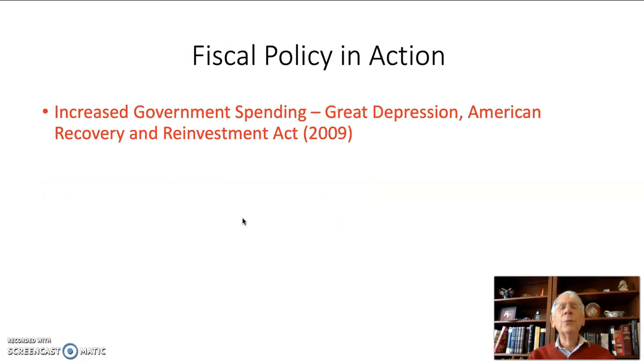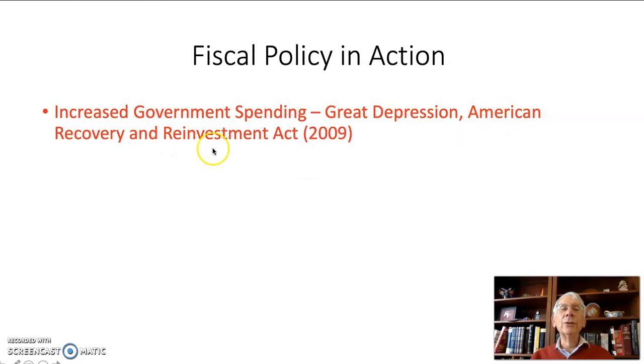So, fiscal policy is used. It's used quite often. We said the first part of fiscal policy was increased government spending. The government has done this several times. During the Great Depression, the government built a lot of different buildings. If you know where the Ross Art Museum is, that used to be an art building for Ohio Wesleyan, but before it was the art building for Ohio Wesleyan, it was the post office here in Delaware, Ohio. That was built in the 1930s by the government. It was increased government spending done to help get us out of the Depression, to raise aggregate demand.